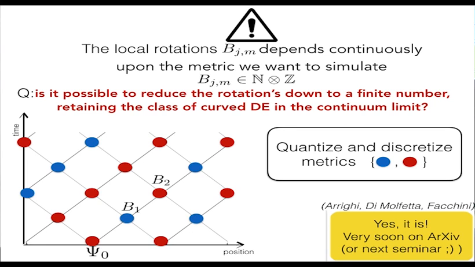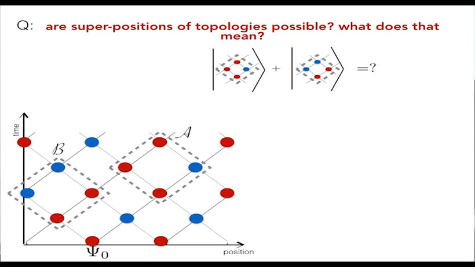We are saying that there is a finite set of local unitaries, elements of SU(2), which are able to generate any spacetime metric. Okay? Any classical spacetime metric. Then we can remark that this classical spacetime metric is generated by a basis in a Hilbert space. So this is quite curious.